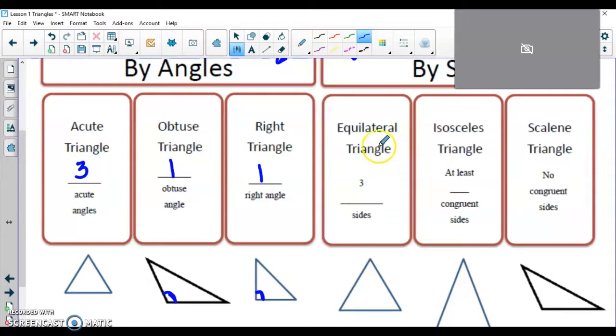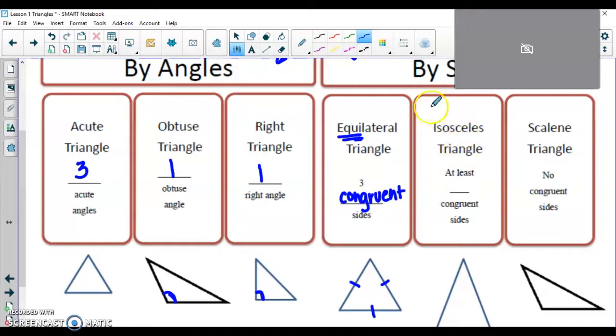We can name the triangles by talking about their angles, but we can also go back and name them by their sides. In an equilateral triangle, kind of starts off with the word equal, spelled slightly differently, but we have 3 congruent sides. All the sides are going to be exactly the same. You'll often see these noted with the tick marks, which we talked about the other day. Tick marks signal to us that they are the same size.